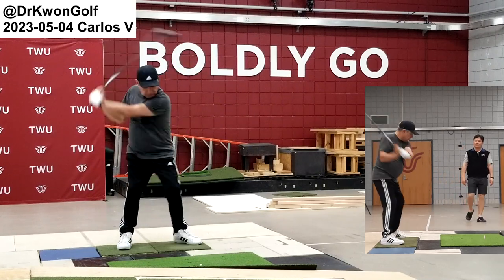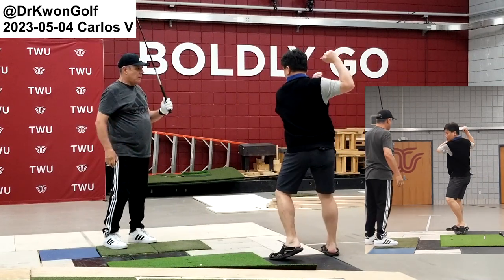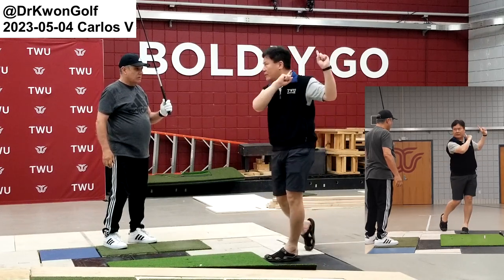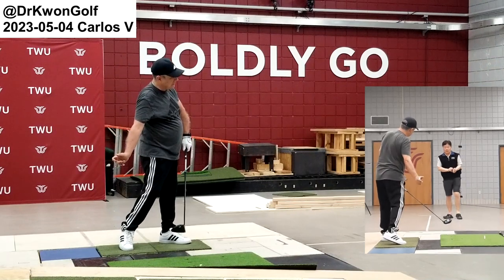Now, on the way down, once we have enough time here, try to bring the hands in front of your body and try to throw actively. That's the way you have a... Don't get the body ahead.